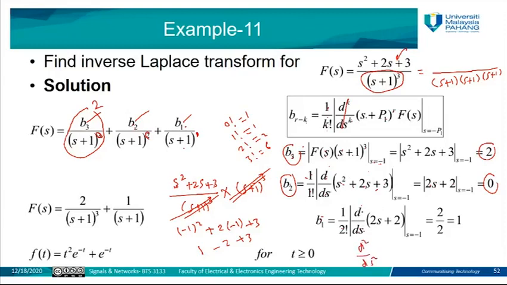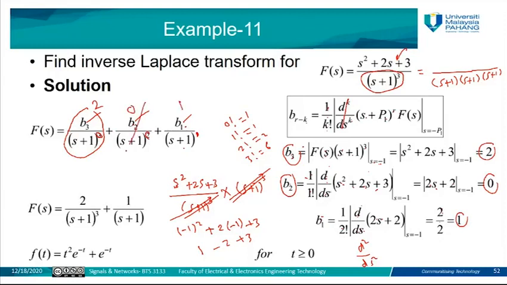Okay, but we already did this one. So now I add one for this result. It's like d square over ds square, or the second derivative for the function. When I differentiate 2s, it gave me 2. When I differentiate 2, it gave me 0. So I have 2 over 2, no more s to substitute here. You just put 2 over 2, so it's equal to 1. So now I have P3 equal to 2, P2 equal to 0, P1 equal to 1.